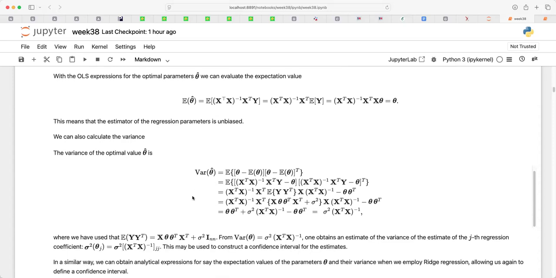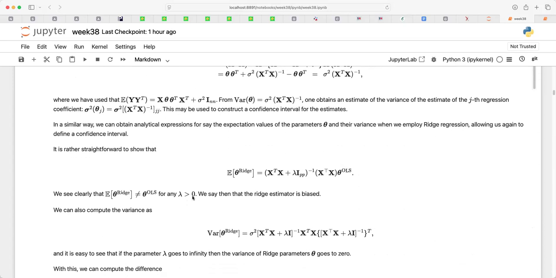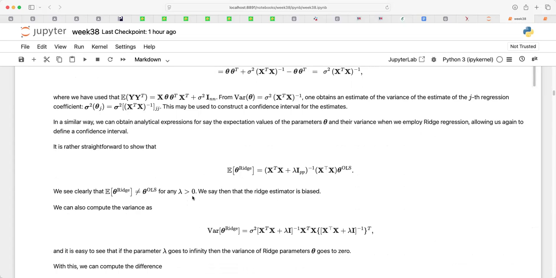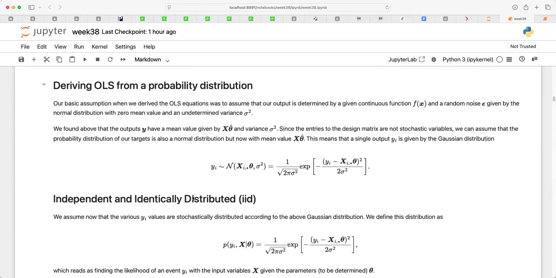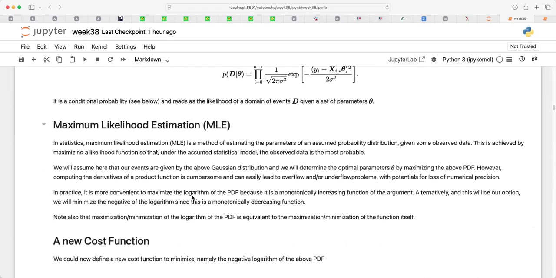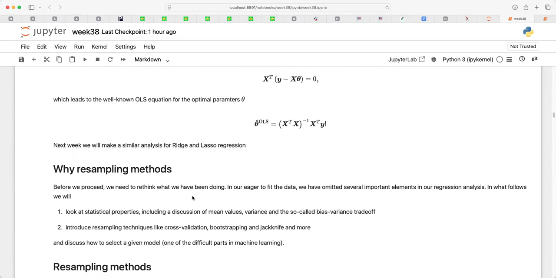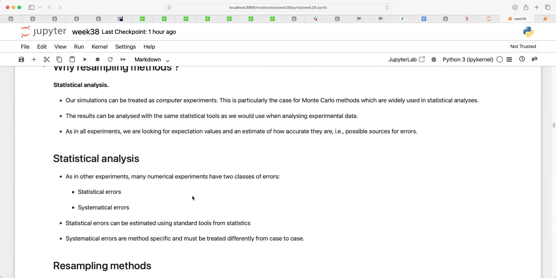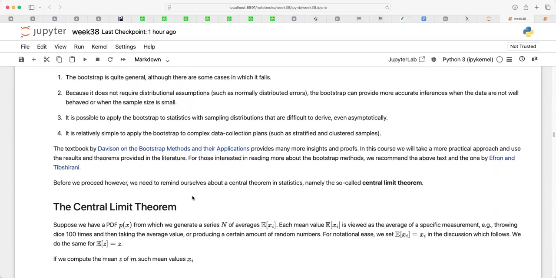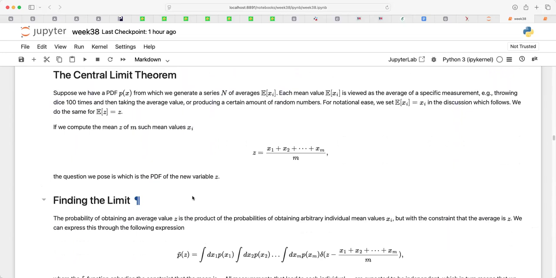By the way, here you will also find exercises which I invite you to look at, which are relevant for the exercises this week, or the solution to the exercises. But if we now look at, so this is what we discussed, the maximum likelihood estimation. So let's now take a quick look at the central limit theorem. And I'm going to use the slides here because I want to show a demonstration of the central limit theorem using the bootstrap method, which is a resampling technique, which is a way to cheaply generate new data sets with the same data.